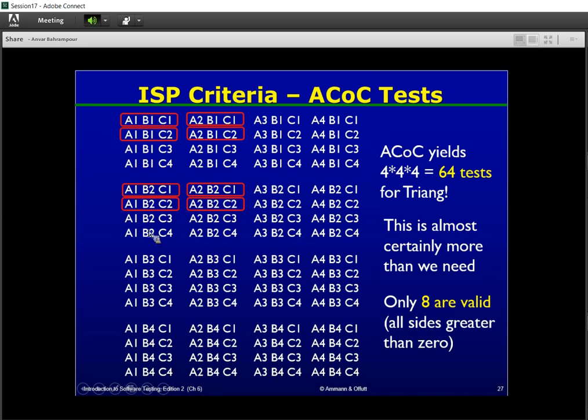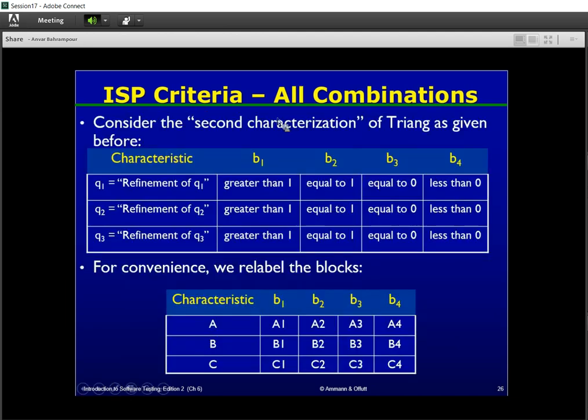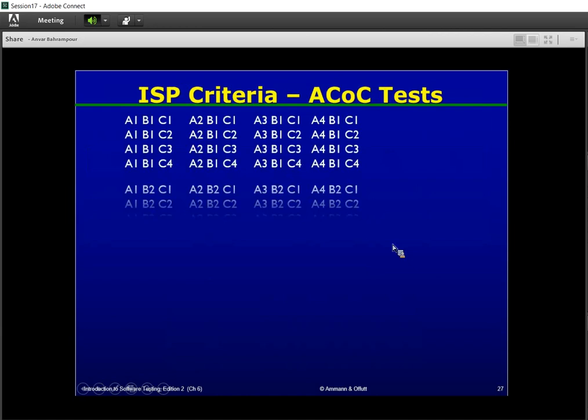And in this block we also have some invalid triangles, because these combinations define an invalid triangle, because this side has zero value, because C3 is this block, and this one defines just a zero value.